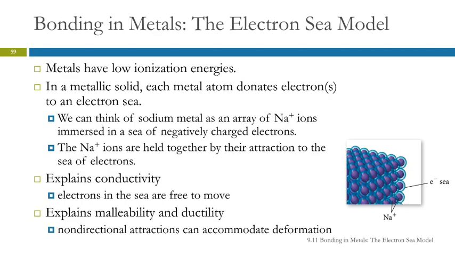We also observed that metals are malleable and ductile. You hit a piece of metal and you're going to put a dent in it. It's not going to just shatter. So metals are malleable because when you put stress on this arrangement, what's holding the atoms or the ions together is not directional. These are just generally attracted to each other, and so if we push some of these out of alignment, they're still attracted, and so it will just dent. You can also pull metals into wires. Again, you can get those atoms to move relative to each other and still stay part of that solid. That doesn't happen with covalent compounds or ionic compounds.